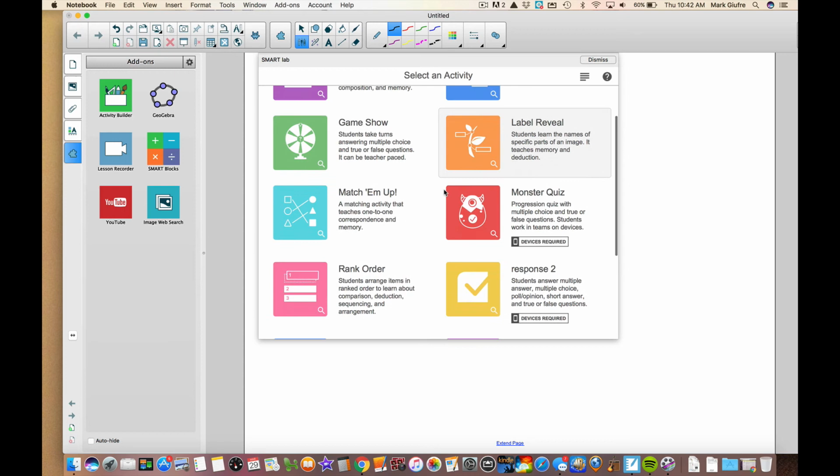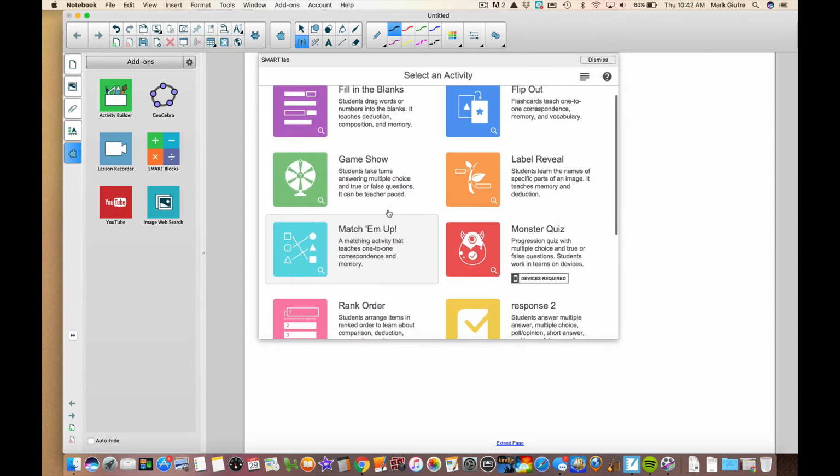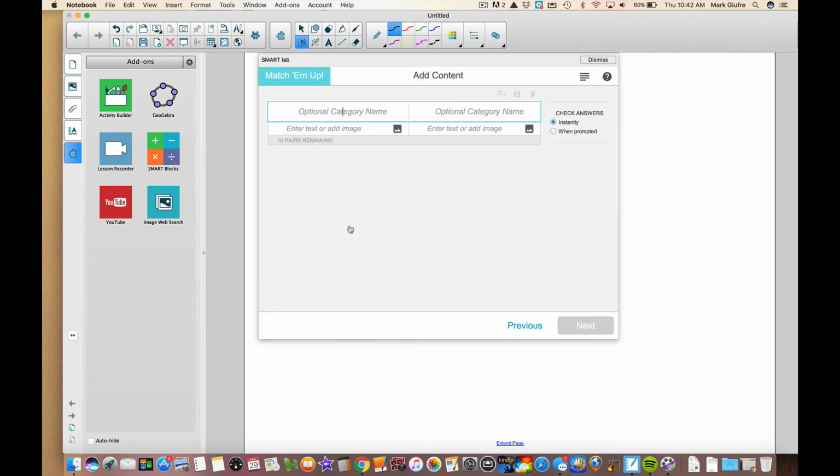So that's something that you can do on your own, but let's just look at one for purposes of this tutorial. Let's go to Match 'em Up here. Match 'em Up brings you to a page that looks like this. This will be pretty consistent when you select any of those to add your content to the page. This is matching, so it's asking me for categories. Let's do uppercase and lowercase. Now the nice thing is you notice I can enter text or images, up to 10 of them. So that's kind of nice for matching pictures and words or things like that.